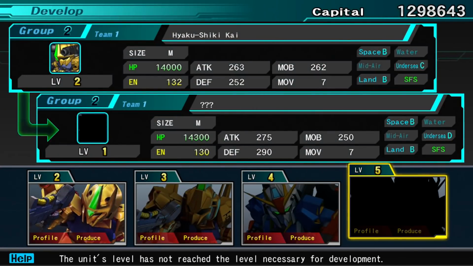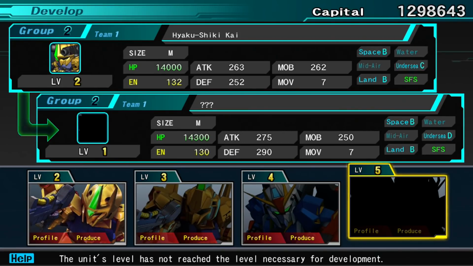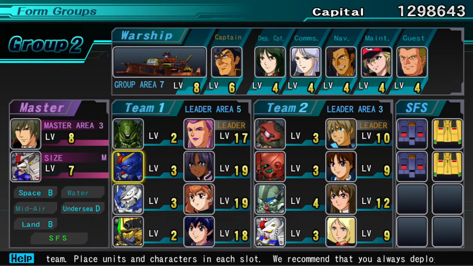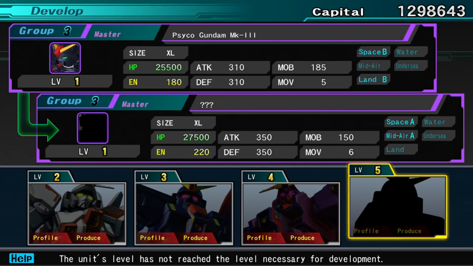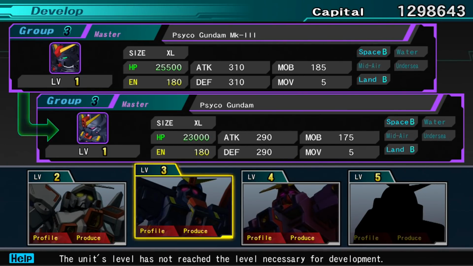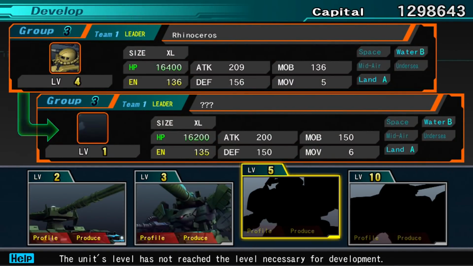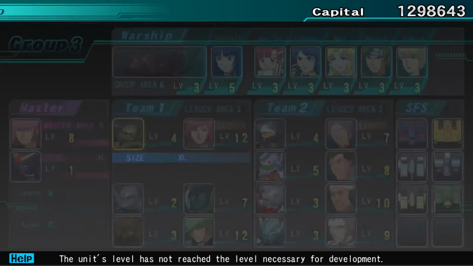Hyakushiki Kai still has a secret, which I think, since that's the Kai mass production type, has got to be the full armor. Haven't leveled that, haven't leveled any of those. Let's check out the other ship. Okay. I did level the Psycho Gundam Mark III, but I know that its last option is the Psychoro Gundam, which I don't particularly want, so I might make one eventually, but I'll probably make a second Psycho Gundam of some sort to do it with. I did level the Rhino, which I need one more level to probably get the Zamel, I'm thinking. But I don't know yet, and then it can become something else at level 10.